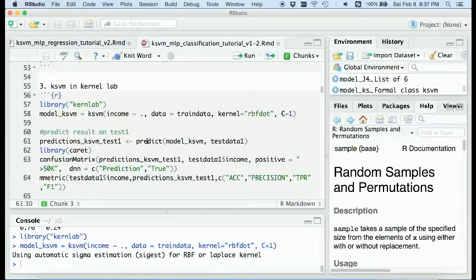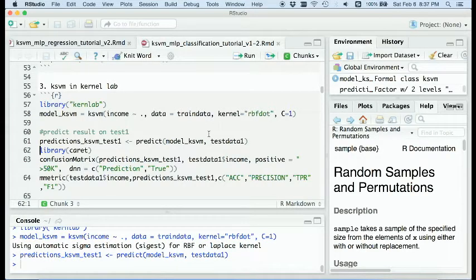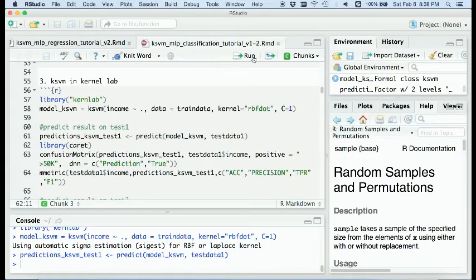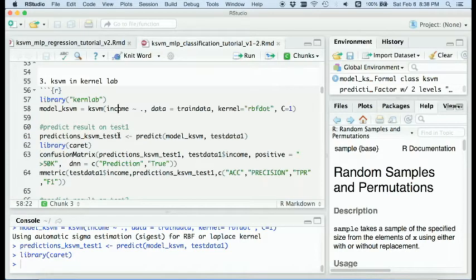Then next we use predict to generate the class prediction for the income class level of test data 1. Because our target variable now is categorical, a factor variable, we can now use confusionMatrix to generate a confusion matrix and also the precision, recall and so on, and also the mmetric function to generate the accuracy, precision, recall, and F measures, and so on.